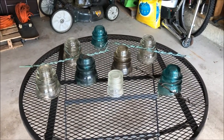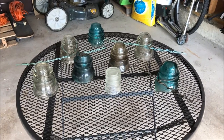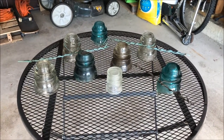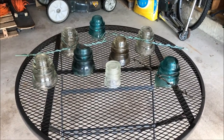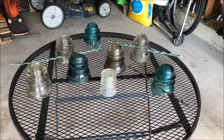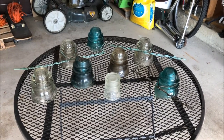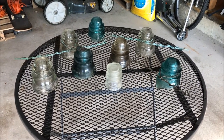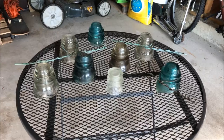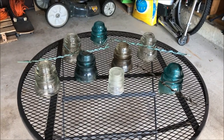I figure you could hang it up in a basement or a man cave or something, and it would be a really unique thing to have on display. So that's what I've decided to do today. It will be intended for indoor or outdoor use, but more precautions must be taken if used outdoors. But anyway, let me just sketch up my idea to show you, and we can get started.